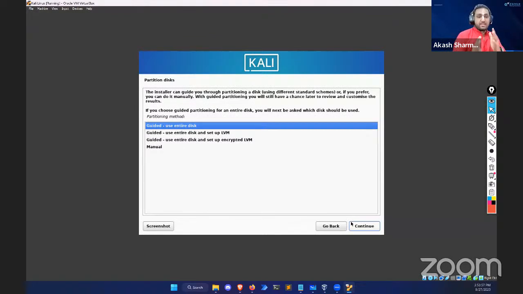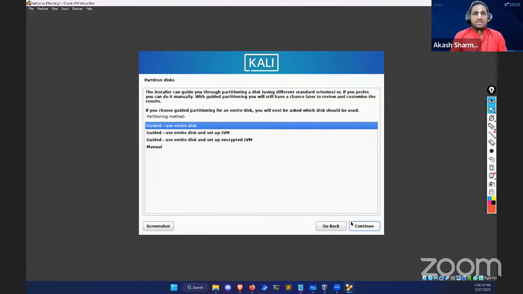Okay, here we have the disk partition. Now, what's going to happen is that Kali Linux, and for that matter any kind of operating system, before installing on your hard drive, asks you if you have partitions in your hard drive or not, and whether you would like to install it in a specific partition.